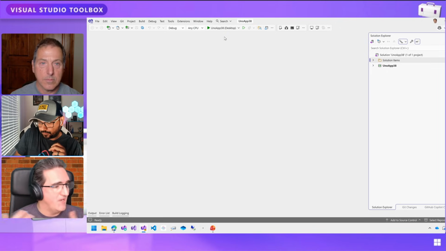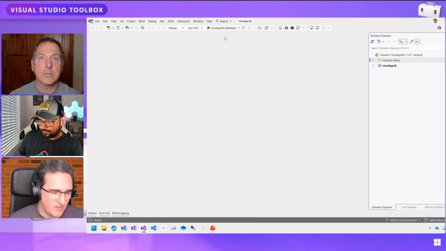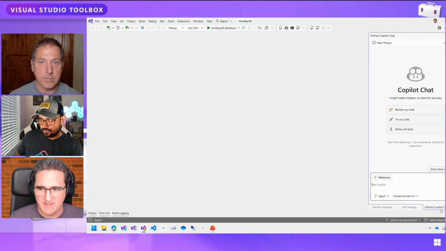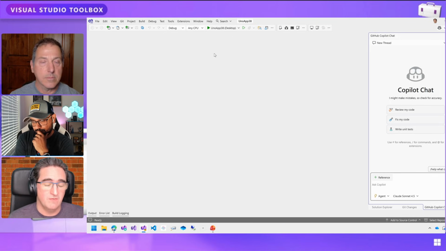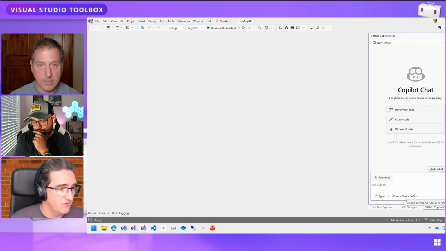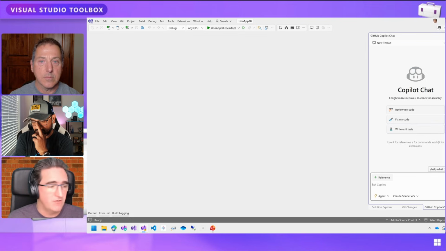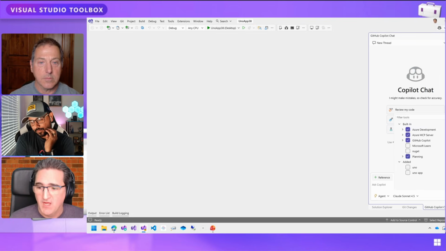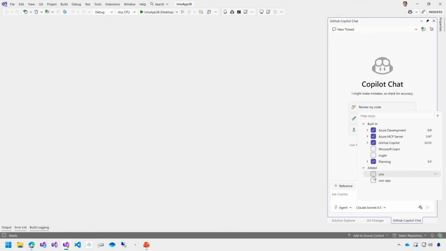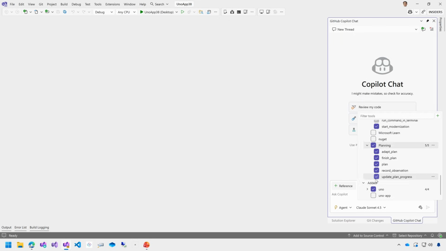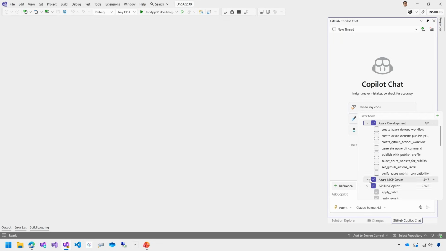So the agent being either the Uno agent that's inside of Hot Design that Sam mentioned, but also the one that's inside of Visual Studio, the actual GitHub Copilot that's integrated here. So one of the things that we can do is ask questions to Visual Studio and to Copilot to explain to us what are features of Uno Platform. For instance, we're going to see here that we have two new tools that have been added on the side. So I can't zoom right now, but it's on the side. It's two MCP tools that are added automatically because you added the Visual Studio extension. And once they're added, you're going to see that there are some tools that are included in there.